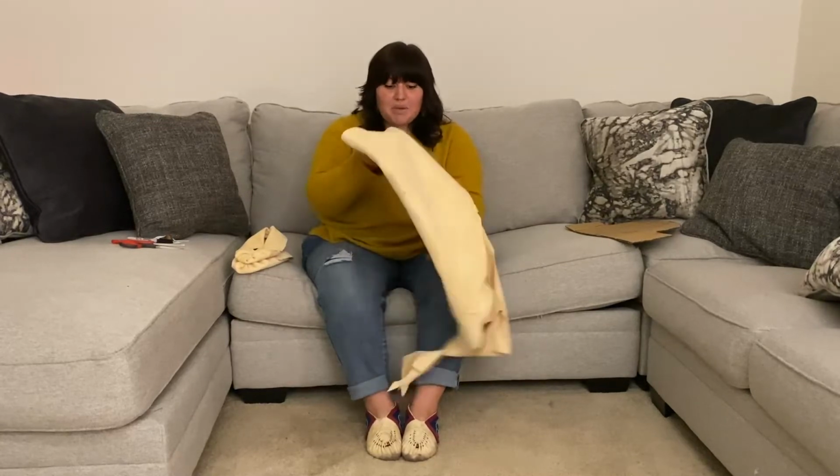Now, if you do want to order leather, you can order it from crazycrow.com. I buy the German tan leather and it's natural. When you buy the leather, you are going to be buying a whole hide, which is definitely going to make more than one pair of moccasins.